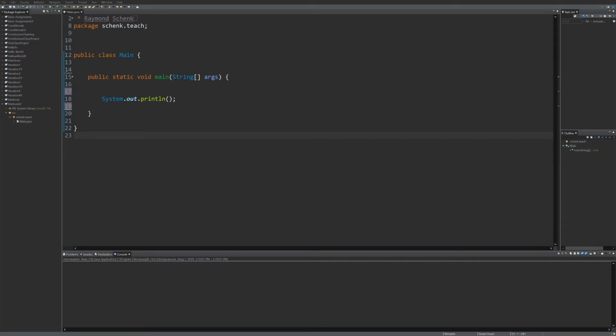Now, if you look at main itself, main is technically a procedure. The dirty little secret is our application class does return a value to the operating system, and we'll probably get into that with some string arguments in a later video.